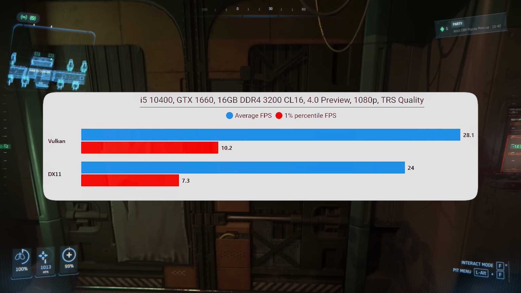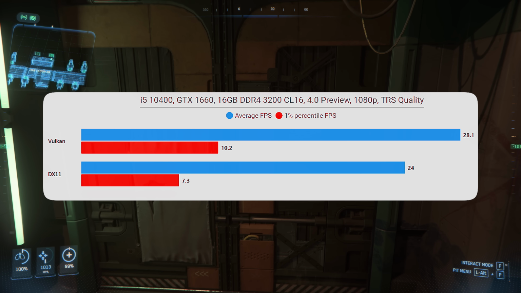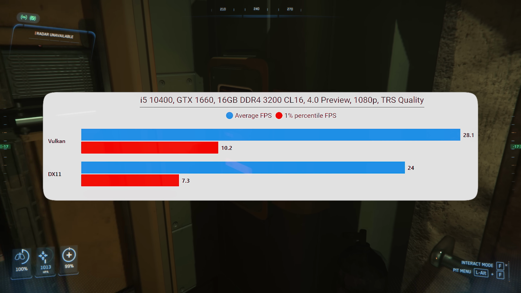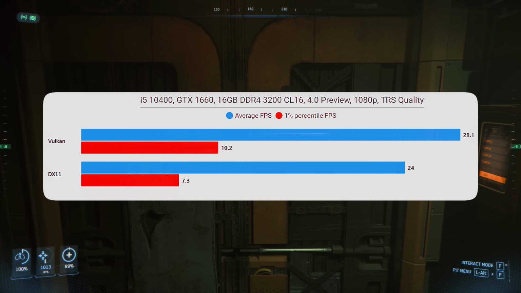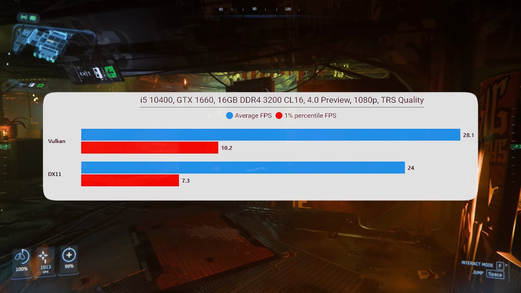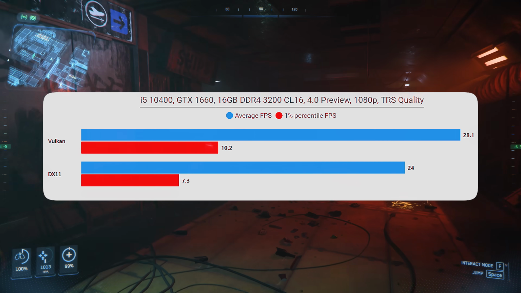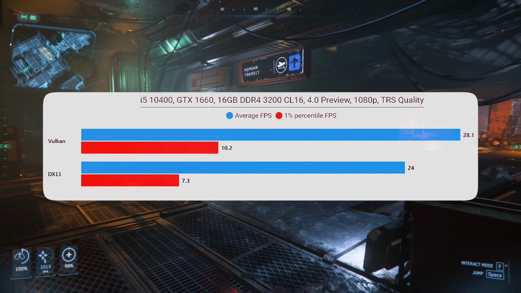On the minimum spec system, well, again, Vulkan's doing well, but overall performance is not looking particularly great here. And we're sort of around that 30 FPS mark that I say is kind of the bare minimum, but it's not a pleasant experience to run around the stations on this minimum spec PC.